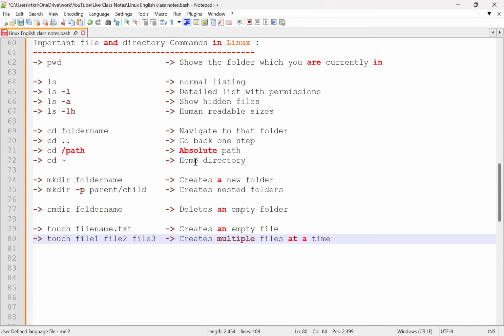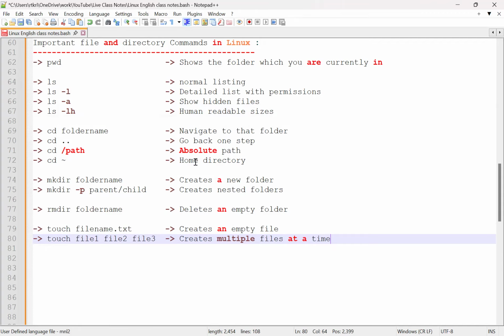And next for mkdir. If you give mkdir space folder name, then it will create a new folder. And if you give mkdir -p parent/child, then it will create nested folders or subfolders. Okay, and then we also tried rmdir for deleting an empty folder.